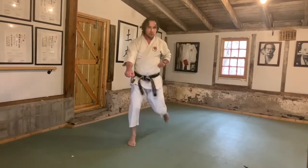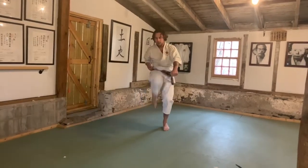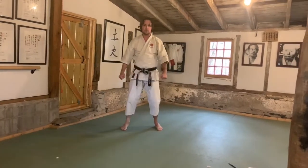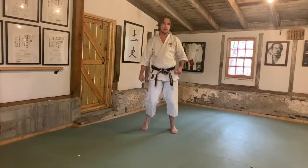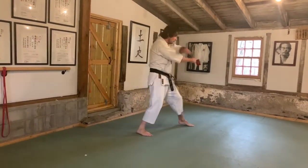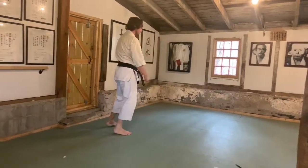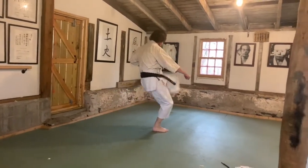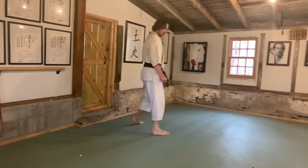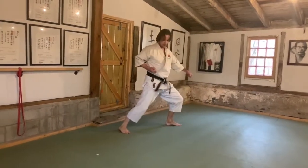So one, two, three, then up, then back, one, two, three. The next one, two, three. This feeling. So allow body, hip, connection of technique.